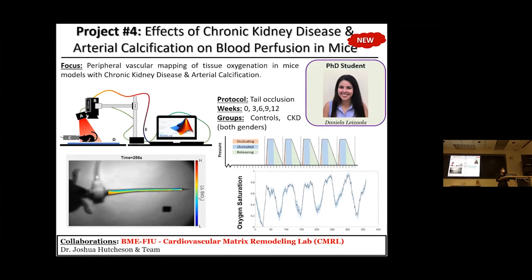Now, what we noticed is as the occlusion occurred, that means you pumped it up and you relaxed, you can see the oxygenation change, and we were able to monitor it very synchronously across all the 5 cycles. Now, more interesting, you're going to see it next week in the undergraduate research day. We got some very nice preliminary results showing that as the disease progressed, there was a change in the pattern of these oxygenations. So that was very exciting. That's the first time that we have actually seen something like that. And now we are trying to progress further to get more data and see what we can predict early on about these kidney diseases based on peripheral vascular imaging.